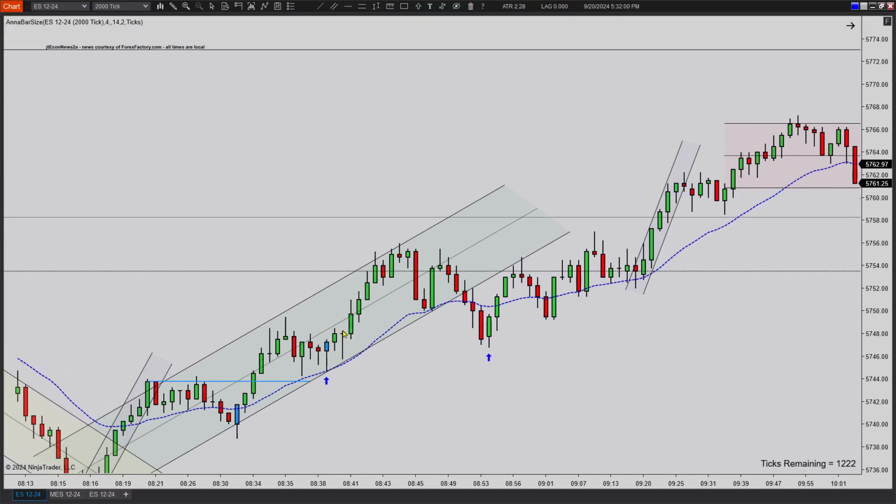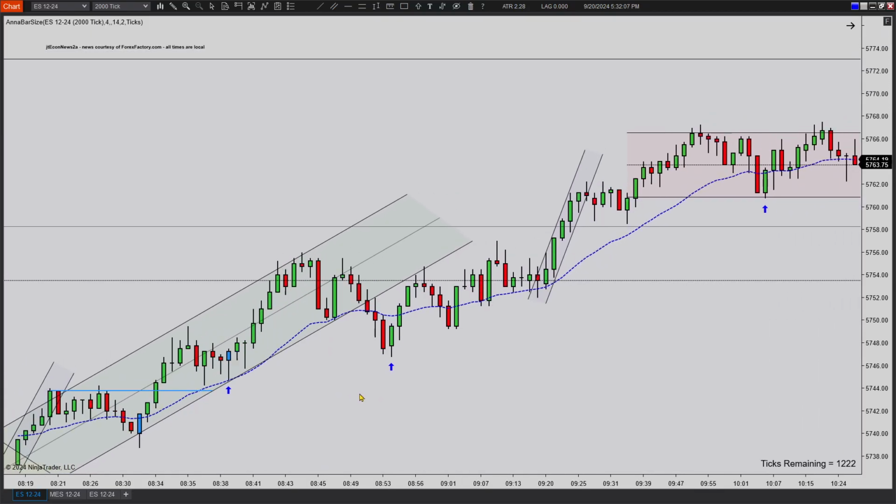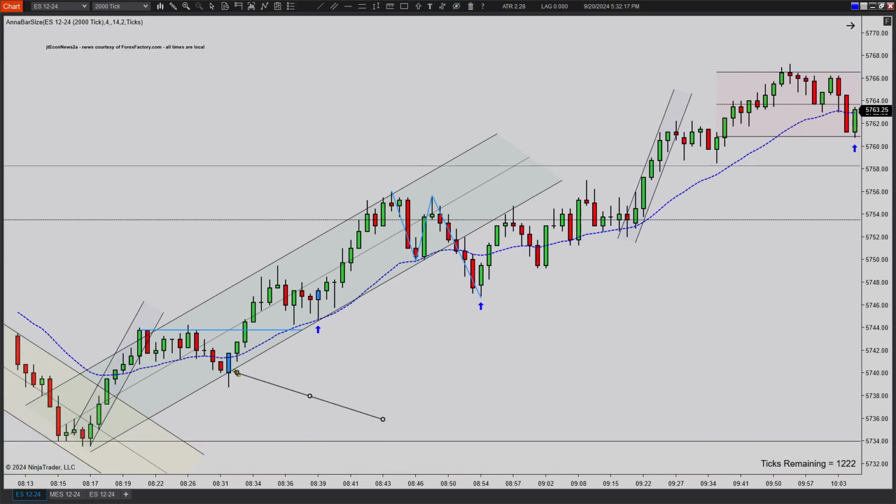Not the best signal bar, but luckily enough, you have a good signal bar and setup for the second entry long for another leg. Market makes its way higher here. You get another break, and then you get a really clean A, B, C, first entry, second entry long. And then once you see this, you know that they're basically getting in, averaging the positions, looking for it to go higher. Comes back down, gets a swing low here.